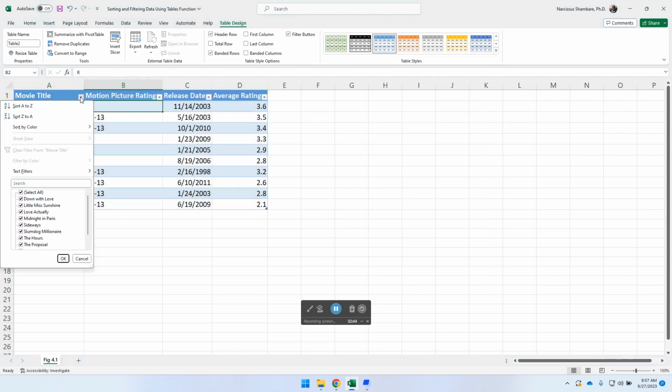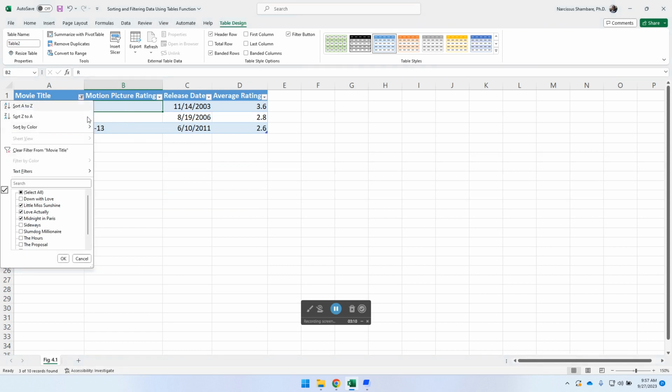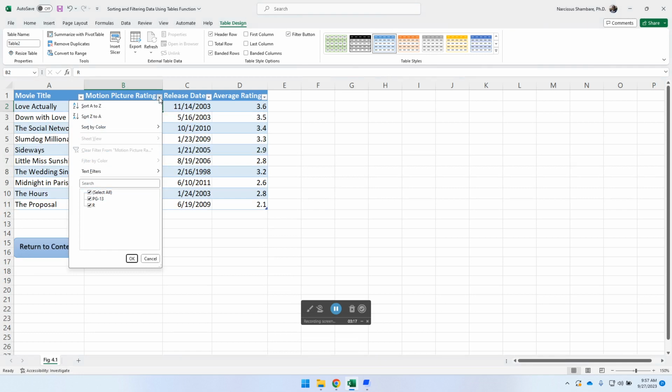So if you click on any list arrow, you can see that gives you the ability for you to sort data and sort by color, and it shows you all the different values in the column. You can deselect them if you wish, and you can select only the ones that you need, like that, and you can see that you're already filtering out information that you do not need. Right, and you can remove the filter anytime you want, or you can use any other column heading to do some additional work. And here we can see it's still showing that we have a limited selection.